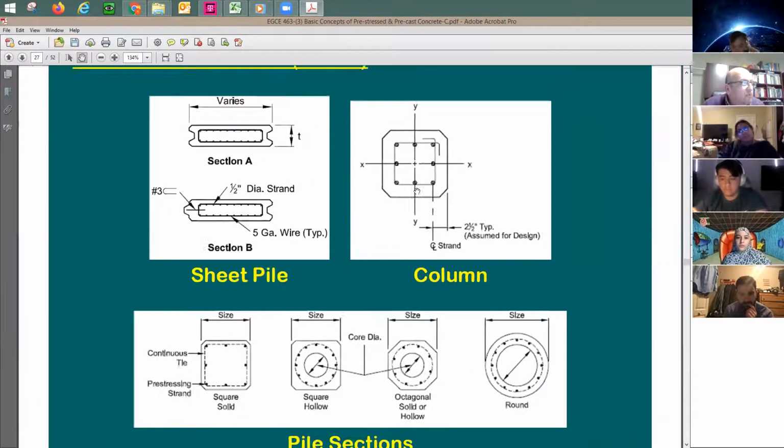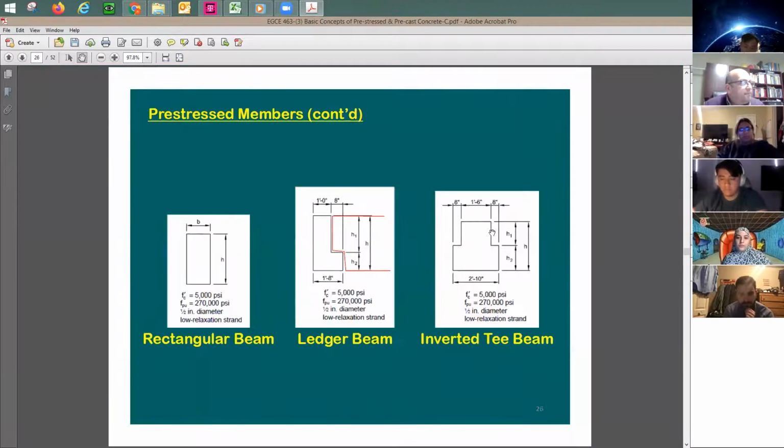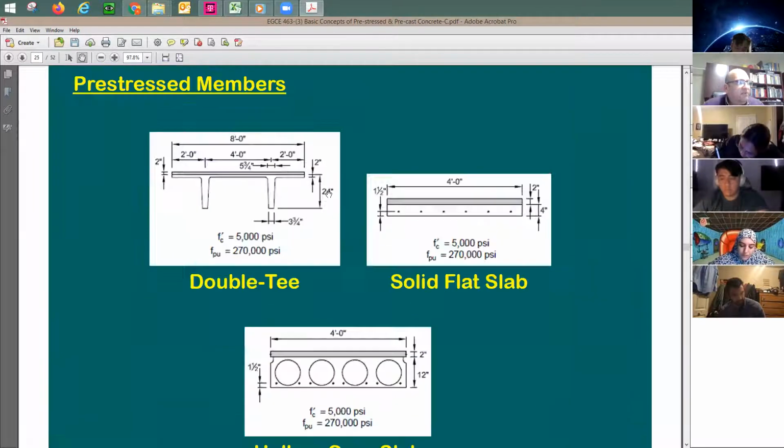Now, when it comes to size and member size, the beam depth is a variable, but you have some standard sizes. It's going to be very similar to the structural steel beams. For example, in structural steel beams, we have, let's say, W12. What does W12 mean? The depth is going to be 12 inches, and then you have the weight. We also have 16, we have 21. Same thing here. Same thing also for this double T.